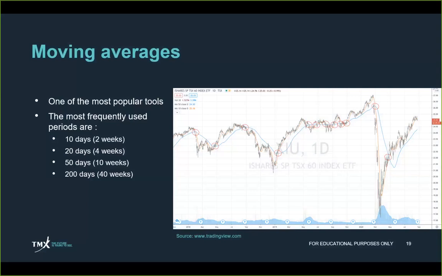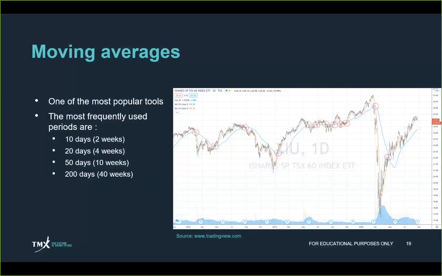And so for those of you that don't really want to get all that deep into technical analysis, even just overlaying a moving average on a price chart can really help you make some important decisions as to whether or not it's a good time to get into the trade, whether or not it's a good time to get out of the trade, or whether it makes sense to sell call options or maybe buy puts for protection.